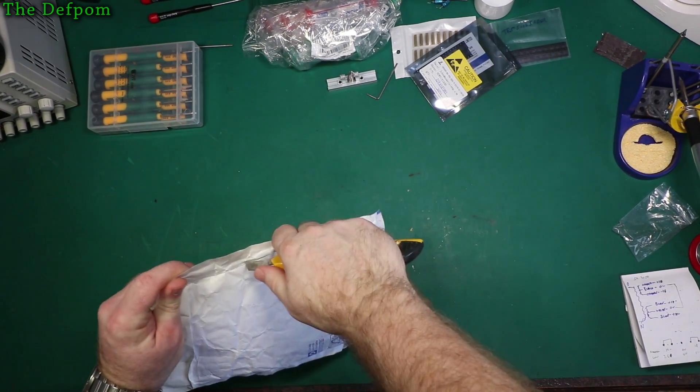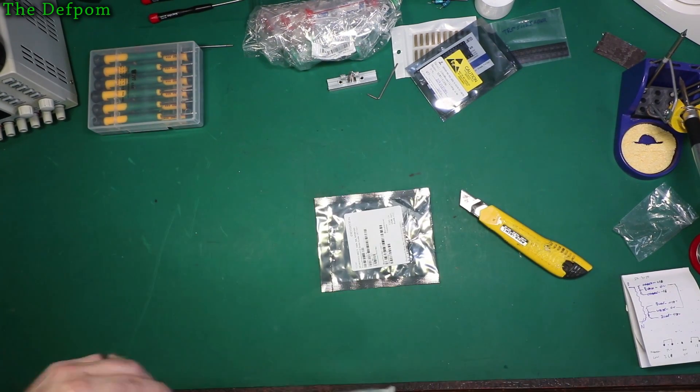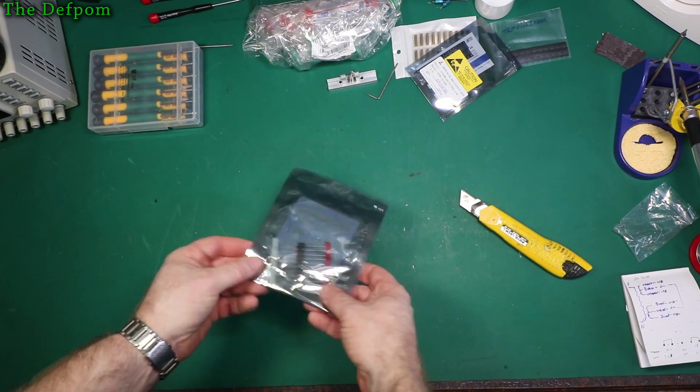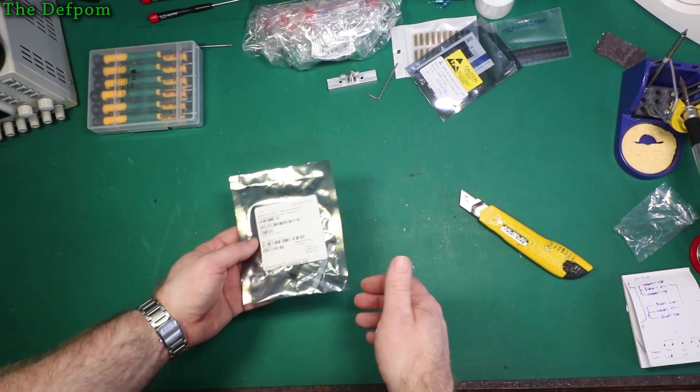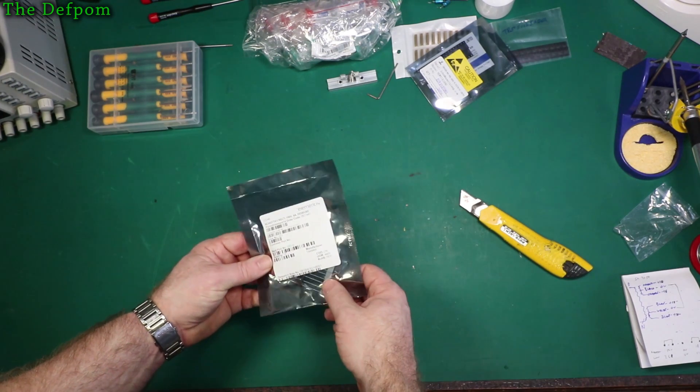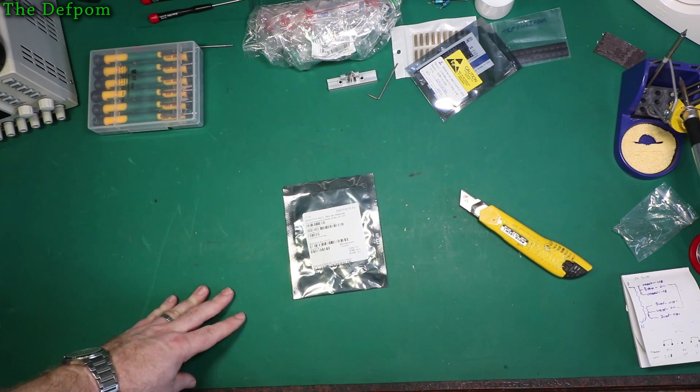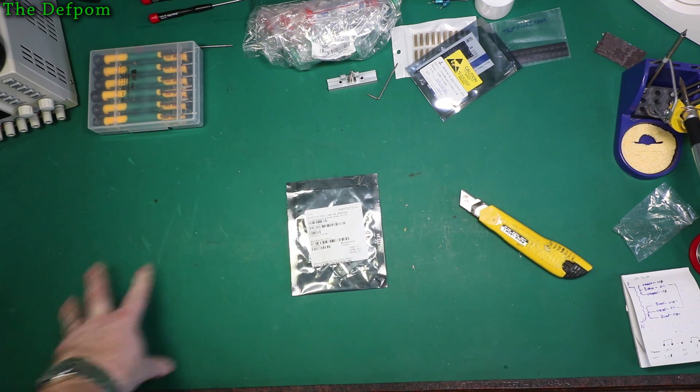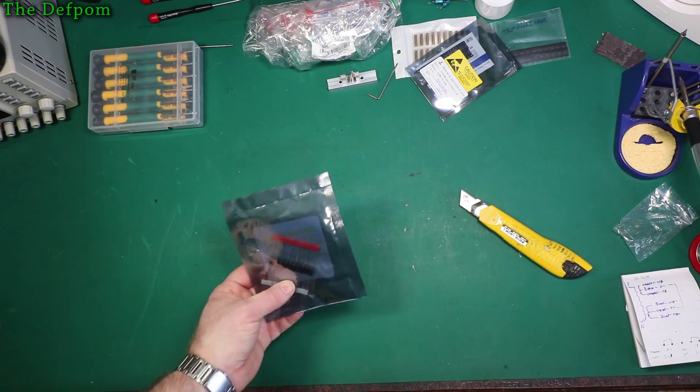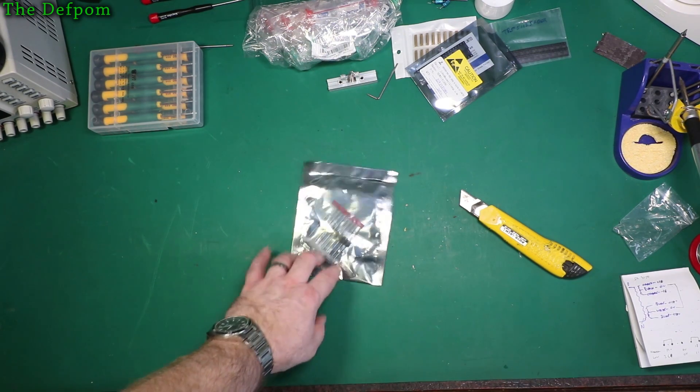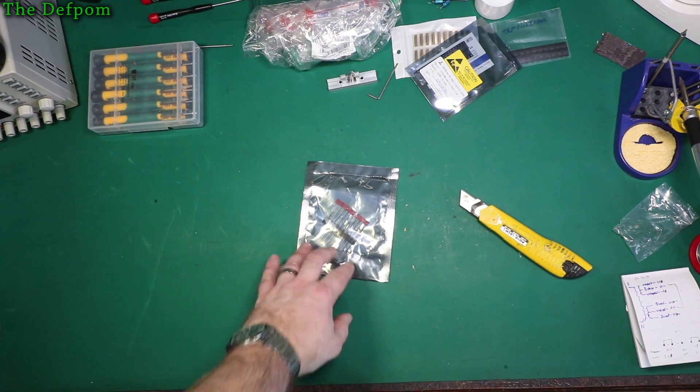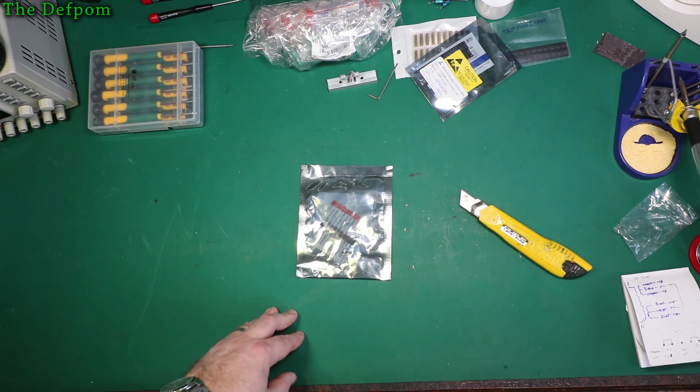And an Element 14 bag. So I think that was in here already. Bunch of diodes. These are the Schottky diodes from a couple of weeks ago. Well for the people in live chat, well in the live stream it's a couple of weeks ago. But obviously this isn't going to be released for a few weeks. You'll see it on the actual mailbag. Well these are the Schottky diodes ordered from RS Components and Element 14 at exactly the same time. And these arrived one and a half weeks later. After RS. Now the weird thing is usually it's the other way around. Usually RS is slower than Element 14. But in this case Element 14 was far slower than RS. So you never quite know what you're going to get. I mean. I suppose your results may vary. I mean I don't know. Yeah. But I was surprised. I was expecting Element 14 to get here first. Anyway. I've got a bunch of Schottky diodes now. So. And I've already done the repair so I don't actually need them anymore.